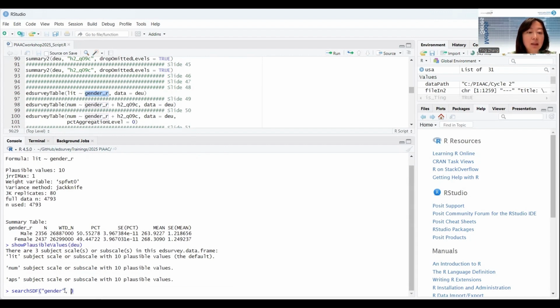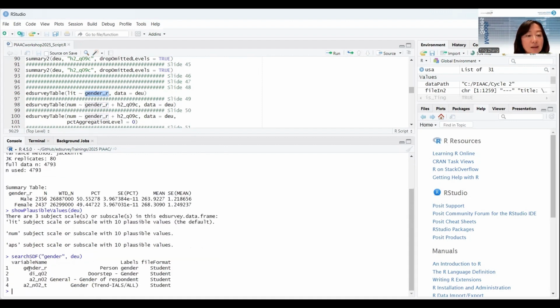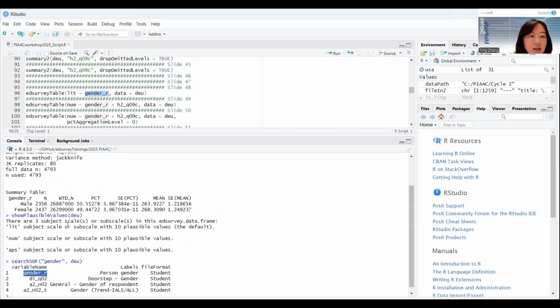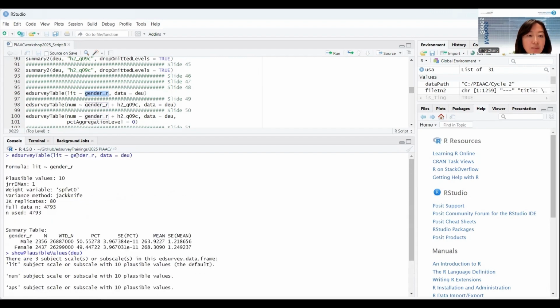And then the data is DEU. All right, hit run. There are a total of 4 gender-related variables. So we just use the first variable. I copy and paste it into my original function. Then I got everything I need.